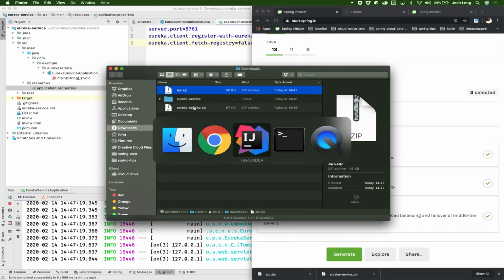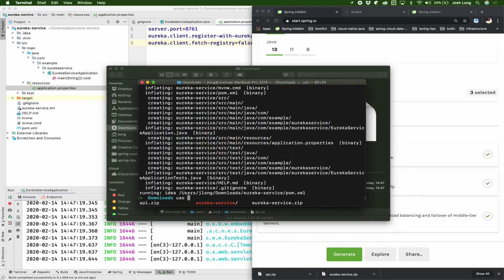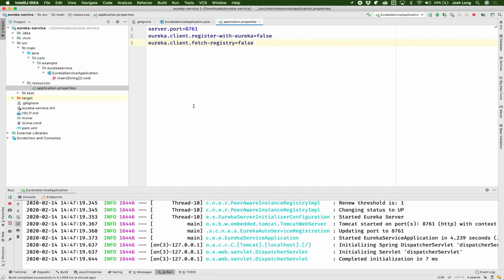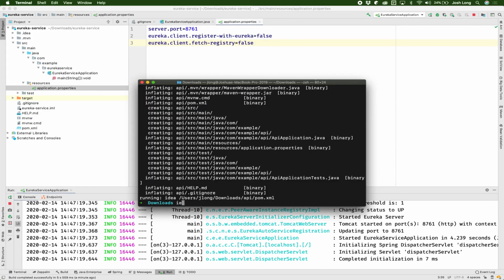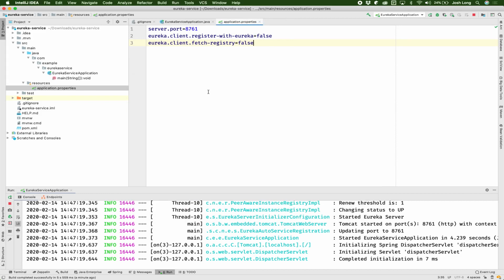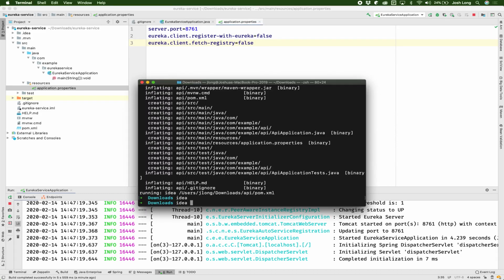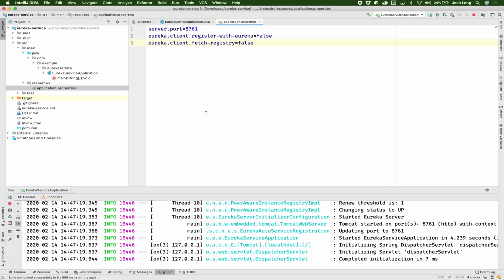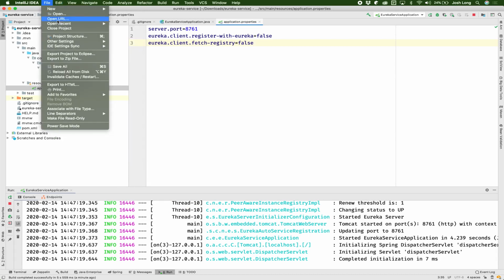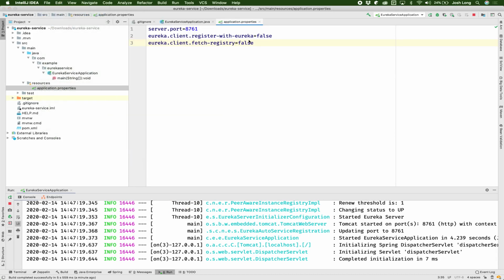All right, API. What's going on? IntelliJ doesn't want to play with me anymore, so we'll just do this the old-fashioned way.